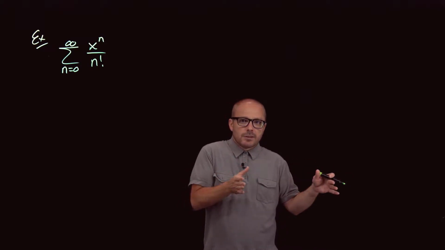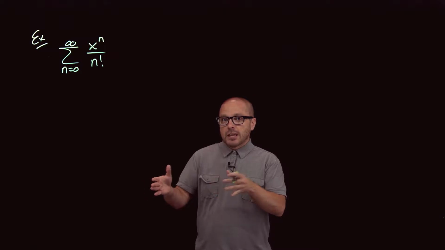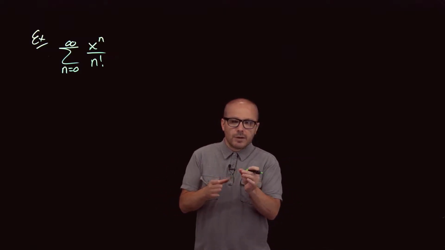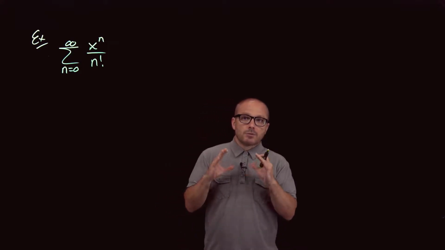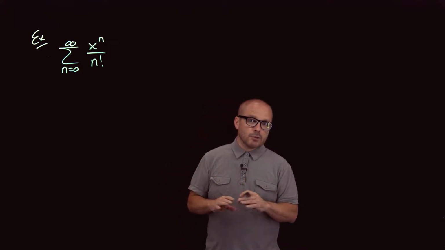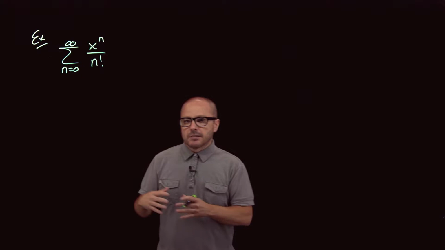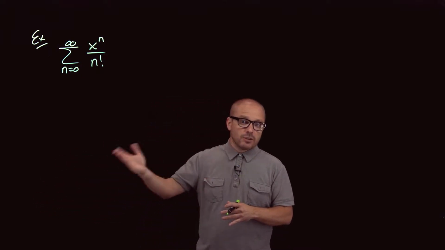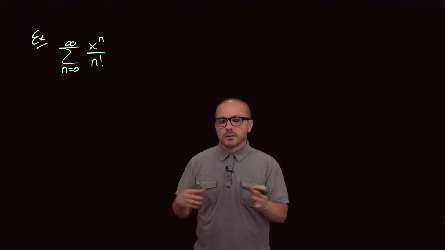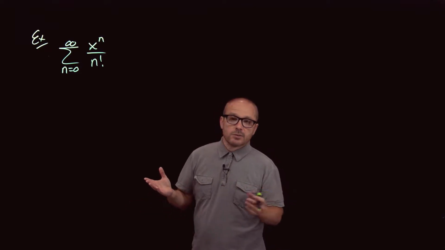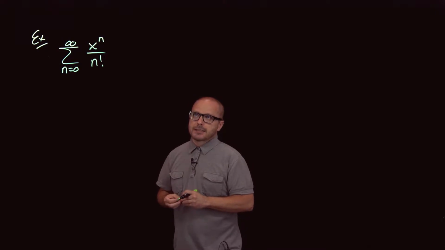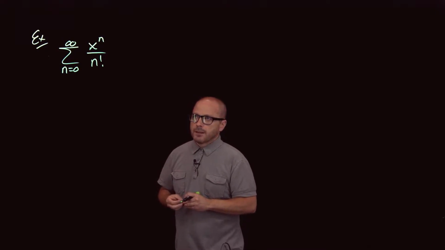Well, if the series is going to represent the function, it'd be great if it could do it for all x values, right? Instead of just a few x values. And so it's really great when a power series will converge for all x, because that means its function and the series will match each other for all x. It'll be useful for all values of the domain. So let's look at this example, x to the n over n factorial.